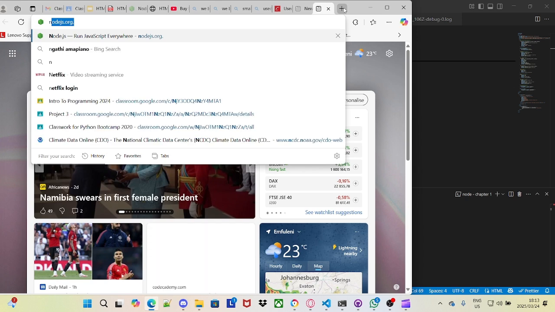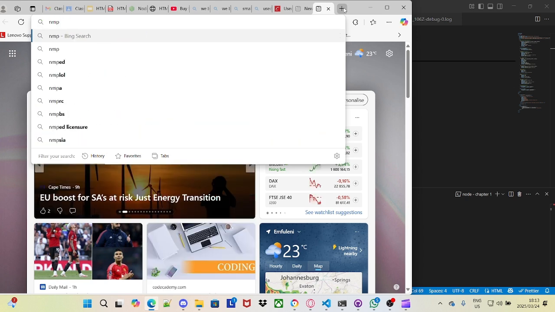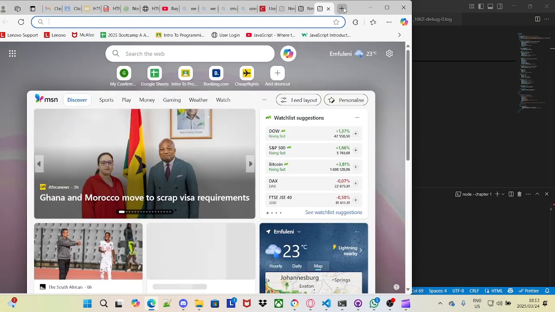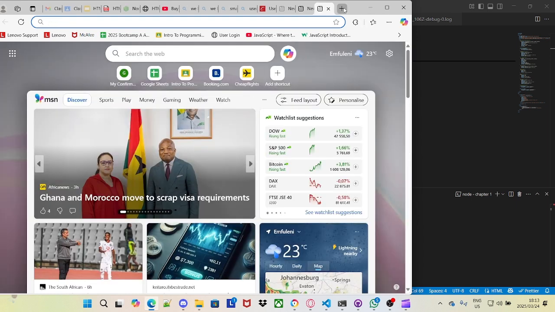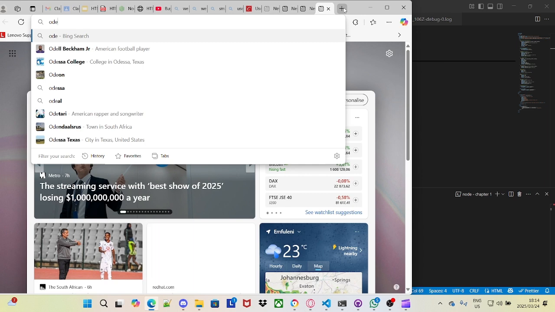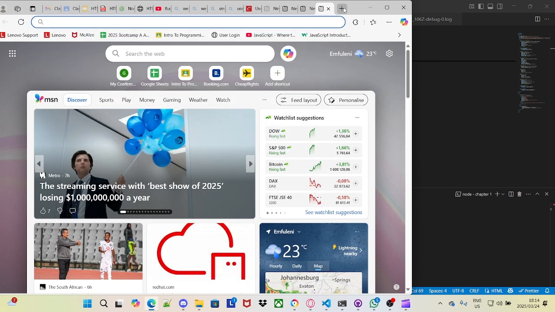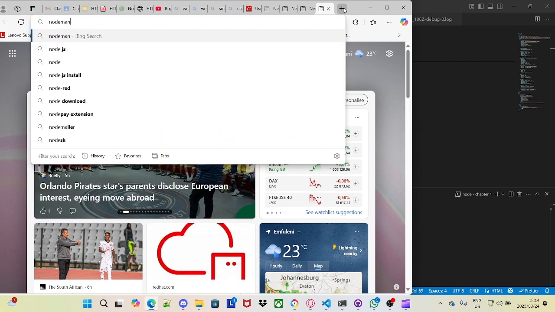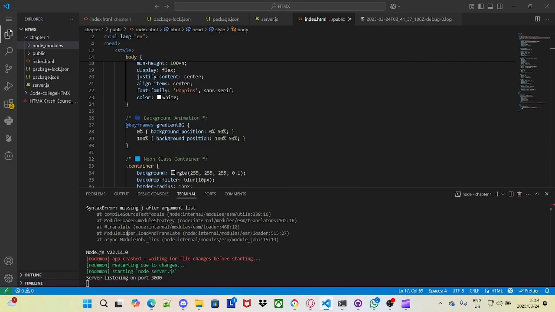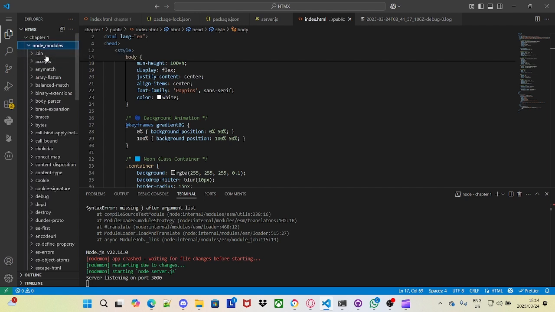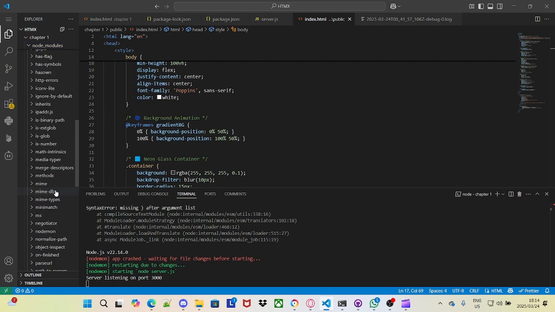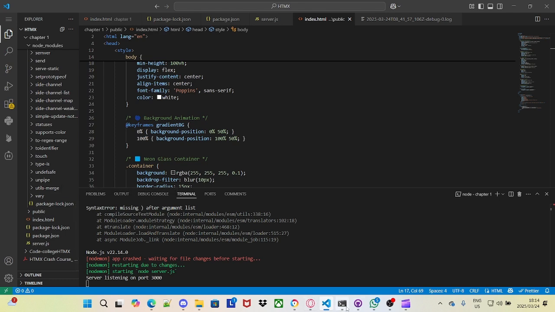As soon as I run the command nodemon, it automatically comes with the node modules. So we have the bin, we have the accepts, the anymatch, the array, the body-parser, the debug. So everything is here.